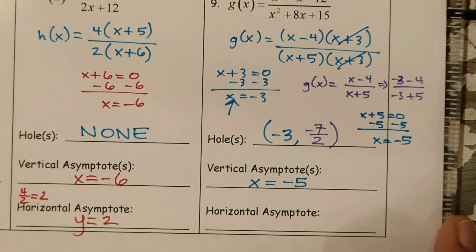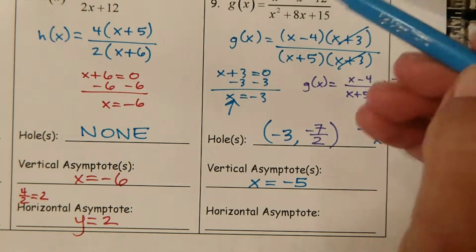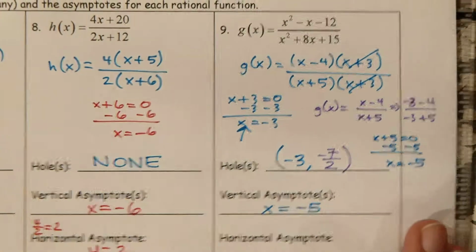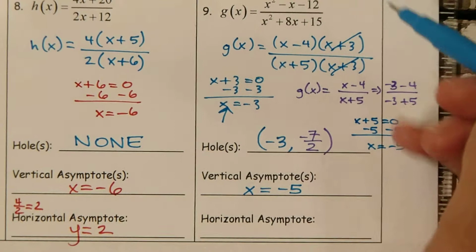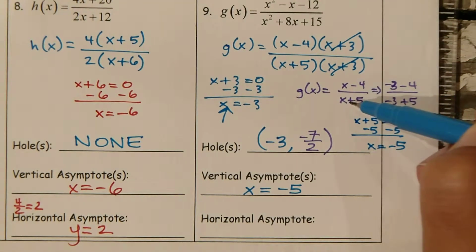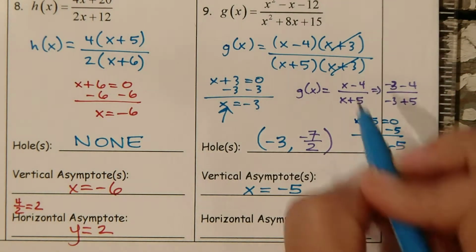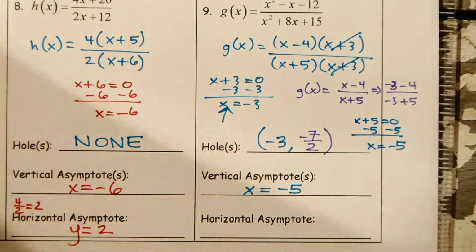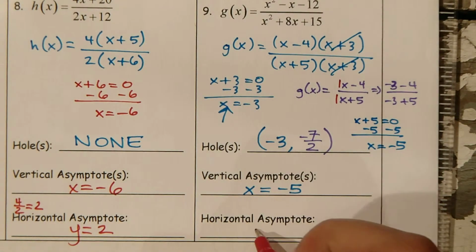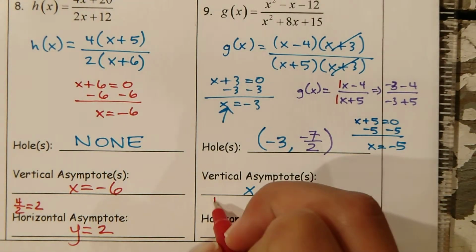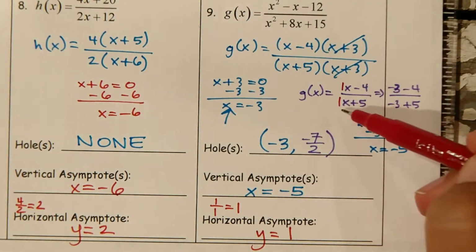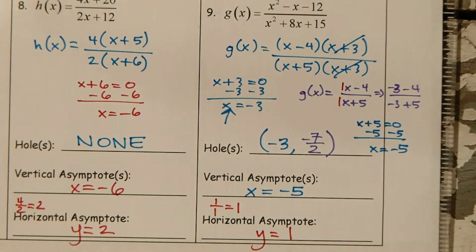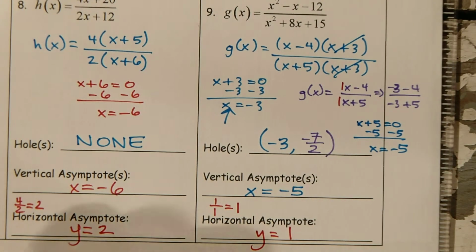Horizontal asymptote, looking at the powers, so again we have the same power. So we have x squared over x squared, or in this case we're looking at the new function, x over x. Same power, 1 and 1. So we're looking simply at the coefficients. So there's going to be a 1 here and a 1 here. It's unspoken. So our horizontal asymptote is going to occur at 1. 1 over 1 equals 1. Because again, when the powers are the same, you just take the coefficients one over the other and create the asymptote. All right.